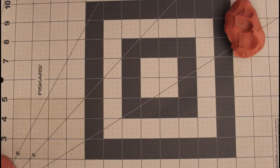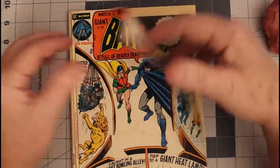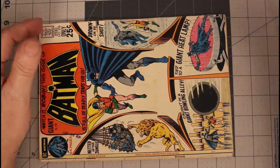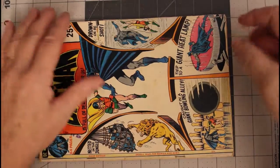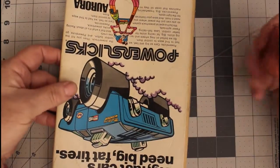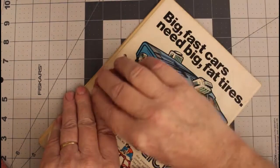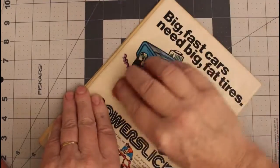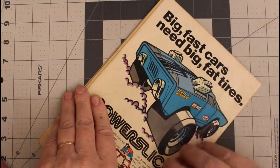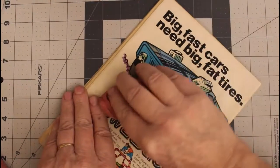So let me get a different comic that's really dirty. One that everybody's more interested in. This is Batman 228 from February of 1971. And with that much white on the cover, you know it's dirty. And it has a little bit of a spine roll that I'll fix eventually. A lot of white on the back cover too. So we're going to concentrate on the back for right now. Looks like it has a water stain or something on it also. Didn't see that before.